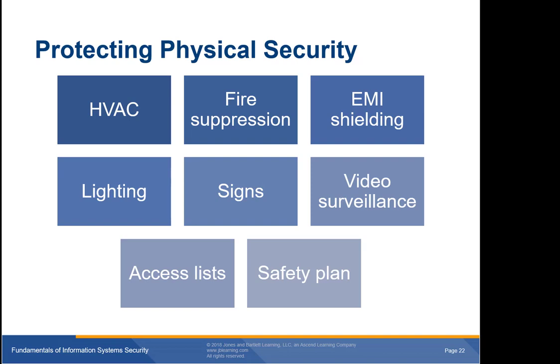Here on this slide is a partial list of the most common environmental and physical controls you need to maintain in IT security. You have your HVAC system, which is heating, ventilation, and air conditioning. These are systems that provide proper airflow, temperature, and humidity for IT components to operate. Although this might seem straightforward, these systems must be designed well and operate efficiently to support your IT infrastructure.